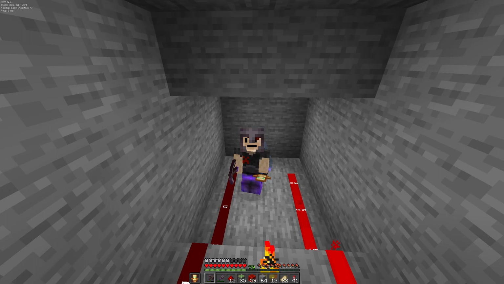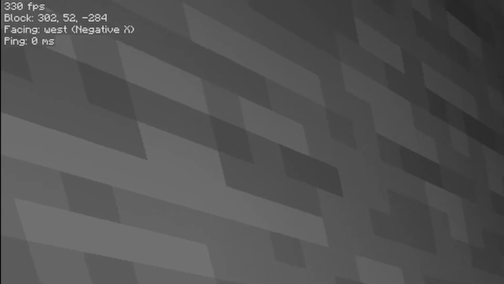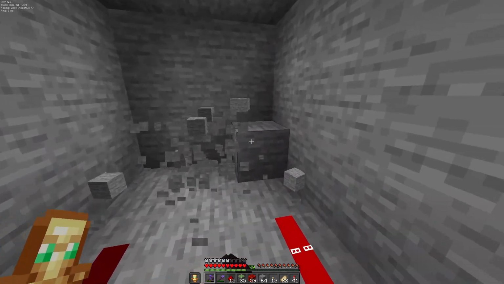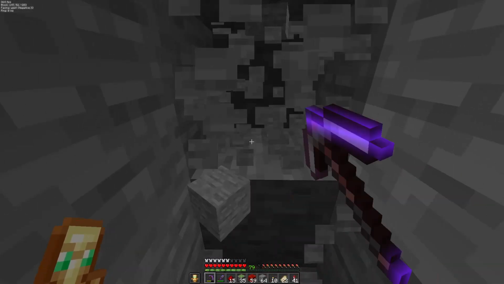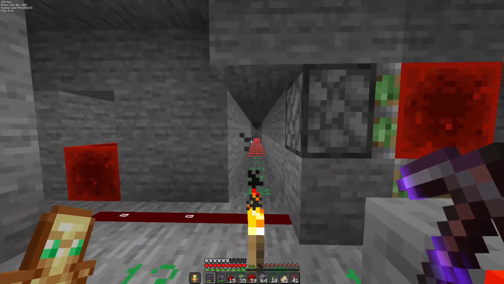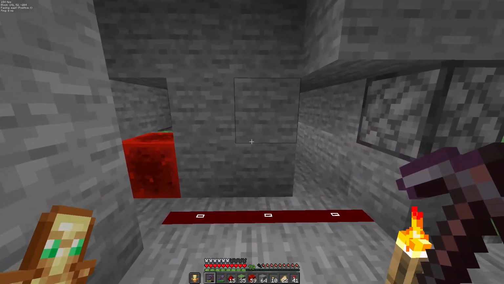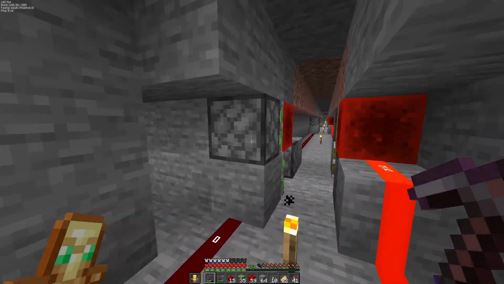Okay, I've finally reached the bottom of the mountain, and as you can see, I'm at level 52, which I think is the same level that my other path was at. So if I just keep digging this way, I should hopefully be able to join back up with it. Okay, we've joined up with the other path. Now all that we need to do is expand this pathway, and then I guess we need to put in the instant wire.